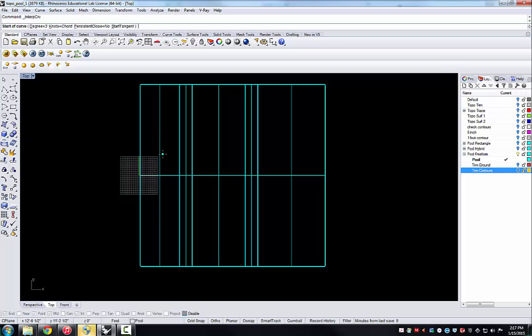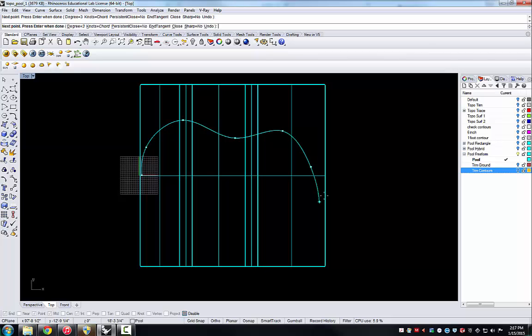So with O-snaps disabled, I can now come in here and start making whatever kind of freeform surface that I want. I want it to be about 100 feet long, although this could start to be a little bit more of an L-shaped or kidney-shaped pool. Something like this might be really funky and cool.